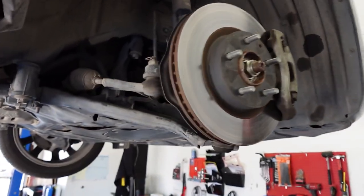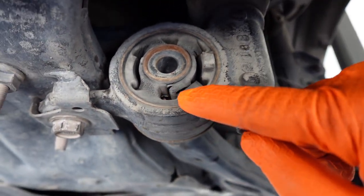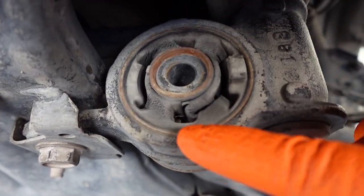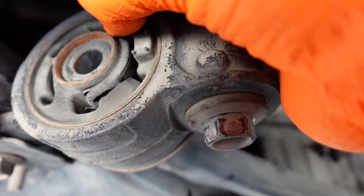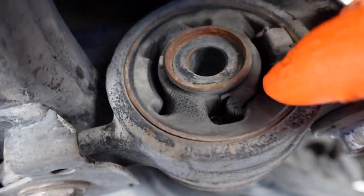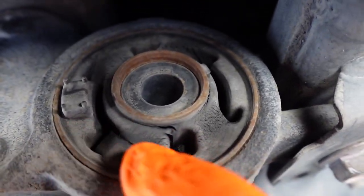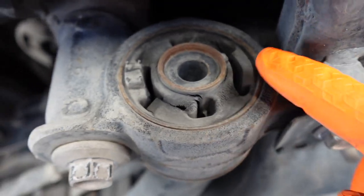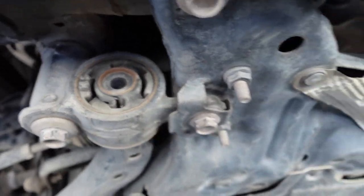All right, so I got the wheel off, but first let me go ahead and show you why I'm replacing them. As you can see right here, this bushing is completely torn through right there. And on the back over here on the top, it's actually torn through and it's starting to tear a little on this side. As you can see, they're extremely weathered as well. And then on the passenger side right here, it's also all the way torn through. So I showed this to the customer and he said to just go ahead and replace them.